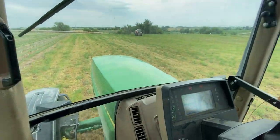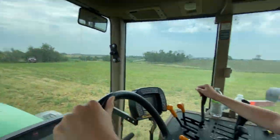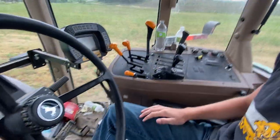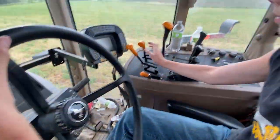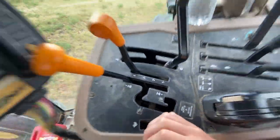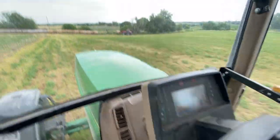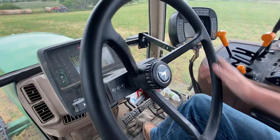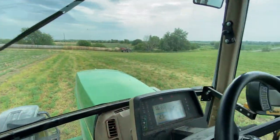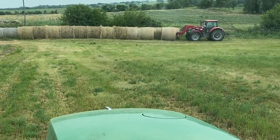Going 5.5 miles an hour. This is only in the second zone, I don't know what it's called. There's A, B, C, and D, we're in B. D is the fastest. That's rogue gear. Yeah, up here there's a huge ditch. My grandpa put a pink flag in there so we don't hit it. It's up there.